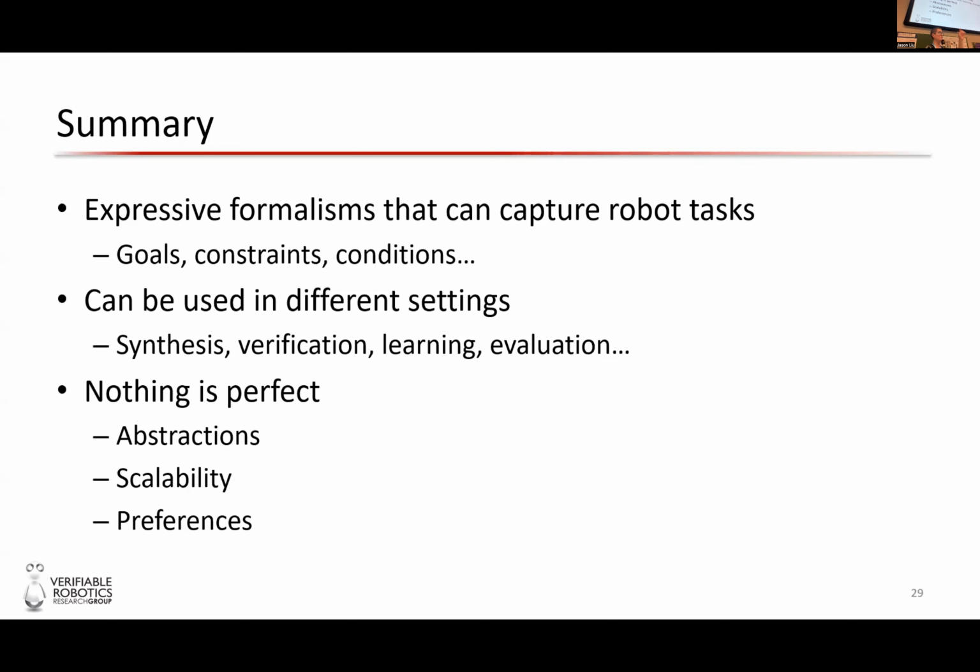So there's this trade-off of abstraction and scalability, because if I could abstract the world into 0.1 centimeter voxels, the whole world, and write a specification on that, awesome. I can definitely do that. The connection between the symbolic and the physical is really easy. There's no way I'm computing that ever. Okay, so there's a trade-off of abstraction and scalability. And then, why did I write preferences? Now I don't remember why I wrote preferences.